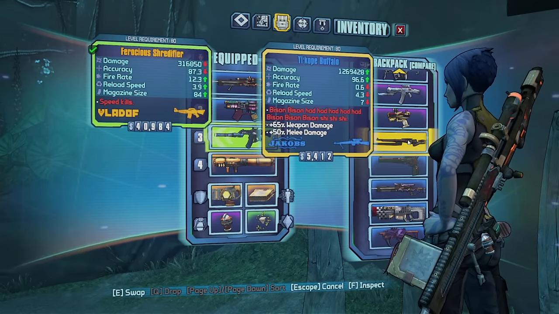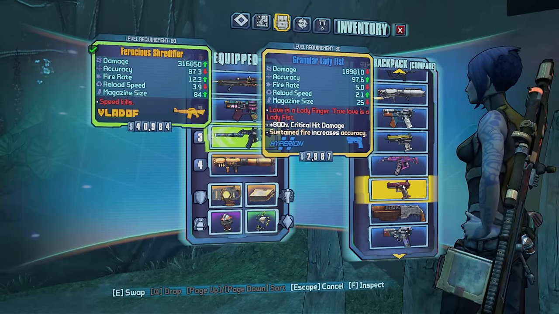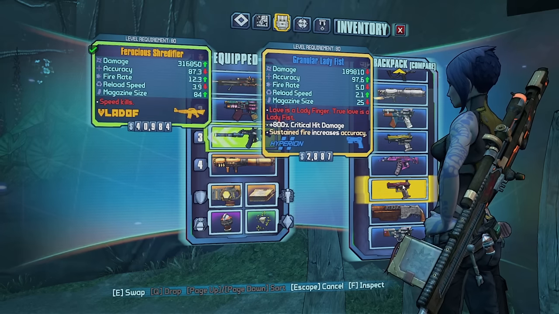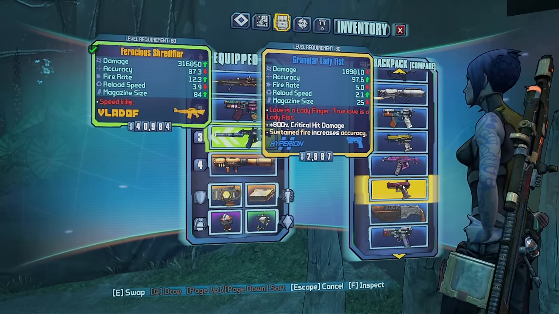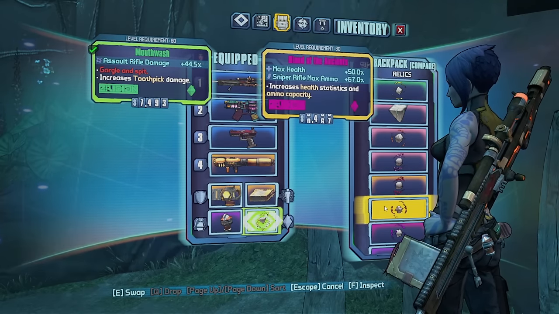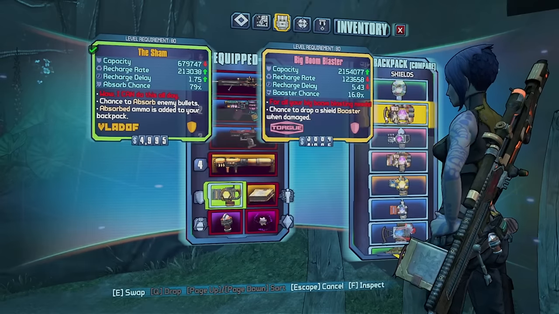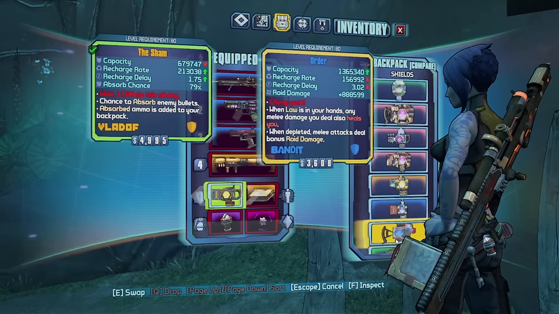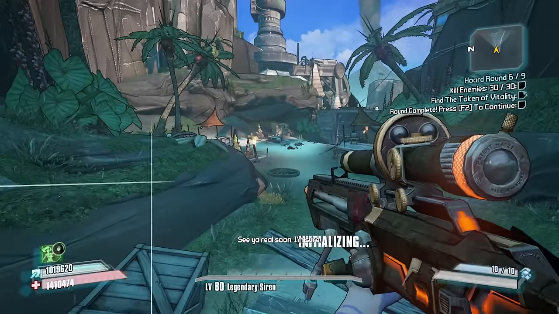I thought I saw a Sincero. I see something super simple. A Lady Fist could be... Oh, we do have a Lady Fist. We could always use a Lady Fist to kill the dragons. That is a good weapon. How about we just use it in general? Then we will also use incendiary damage and cooldown rate. Okay, this is probably the build. But as far as our shield, we do not have very good options.